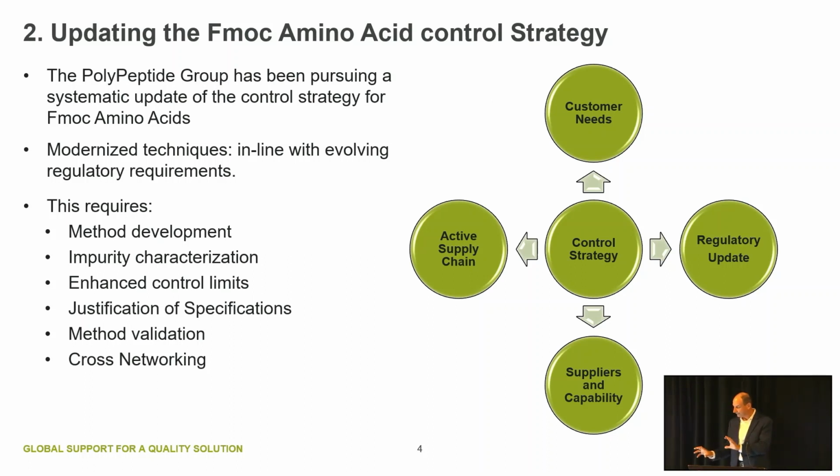So at the heart of the control strategy, yes, there's method development, impurity characterization, which has definitely become easier now with high resolution techniques. There's the understanding of what the control limits should be, and the understanding of the process and the justification and specification. As you saw, the guidelines coming out of USP, they're really helpful for us. This 1504, I had the opportunity to give some comments on that too. And in this context, how do we change and update?